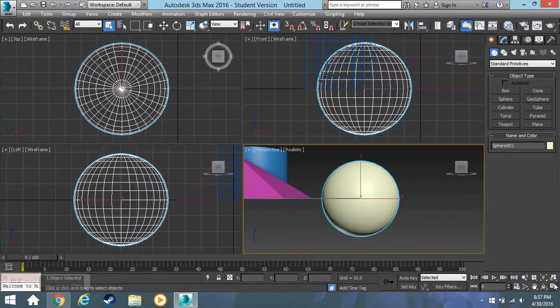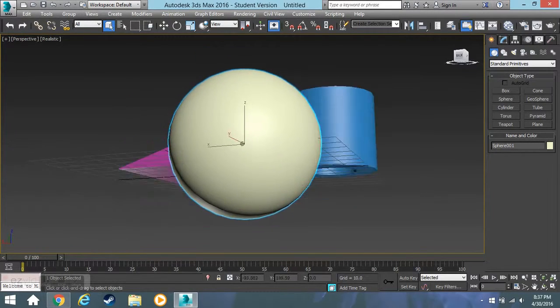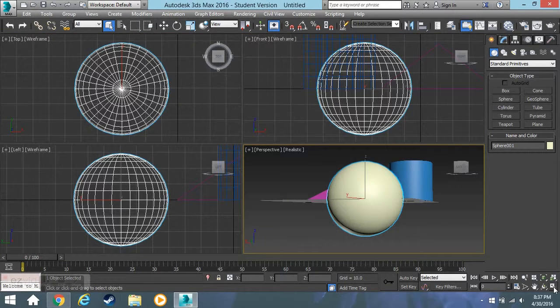This last viewport tool is called Maximize Viewport Toggle, and whenever you click it, the selected viewport that you have will extend to fill the entire viewport area, and then you can work in only that viewport if you want to, and then you can click it again to bring all four viewports right back. The final tools I'll be showing you are up here in this top toolbar. It's their Select Object, Select and Move, Select and Rotate, and Select and Uniform Scale.